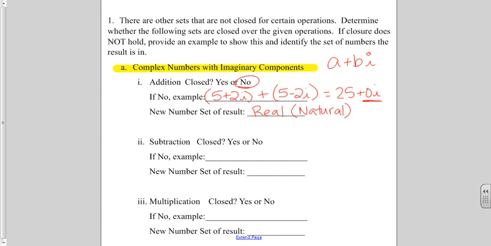Okay, how about subtraction? Think of the example I just did and see if you can come up with a reason for why the complex numbers with imaginary components are not closed for subtraction. If I used the same two complex numbers I just had and I subtracted them and said, in this one, my real number part would be zero and my imaginary part would be plus 4i. In this one, I do have a complex number with an imaginary component. So, let's see if I could come up with another way that I could make this not have the imaginary component.